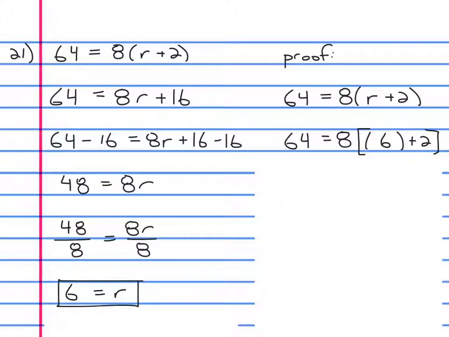Okay, so 64 equals 8 bracket for this, and then this parentheses is the replacing r with 6. Okay, plus 2, and then you've got another bracket that was this parentheses that needed to become a bracket because you don't have parentheses and parentheses. You have brackets on the outside, parentheses inside. Make sense? Now we need to simplify it. What's 6 plus 2? It is 8.